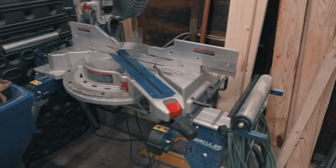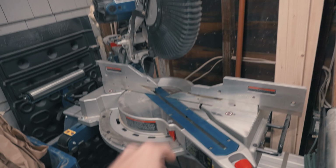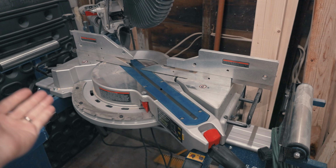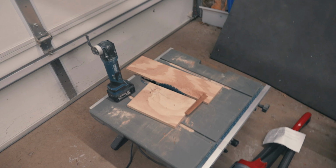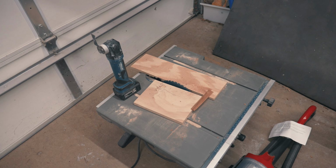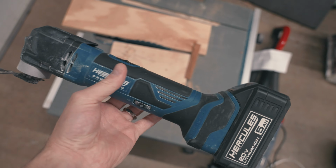I've probably shown this before, but I've got this miter saw setup from Hercules, and it's actually pretty wild. It's got this feature where it slides back and forth, and so you can chop saw up to 18 inch boards or something. Super sweet. And I've also been using the Hercules table saw. I've been cutting a wide range of plywood and it's super handy. I've gone through probably 30 blades on this Hercules saw, cutting drywall, doing all kinds of stuff.